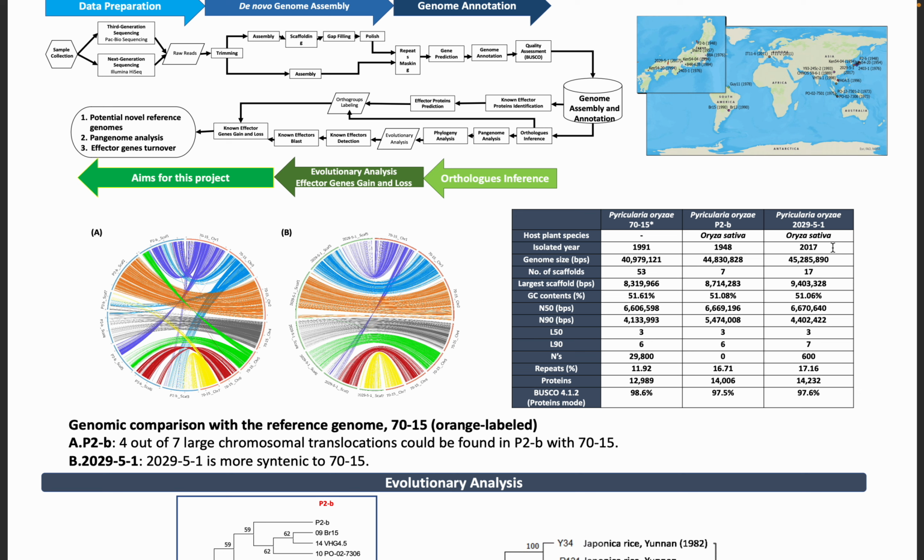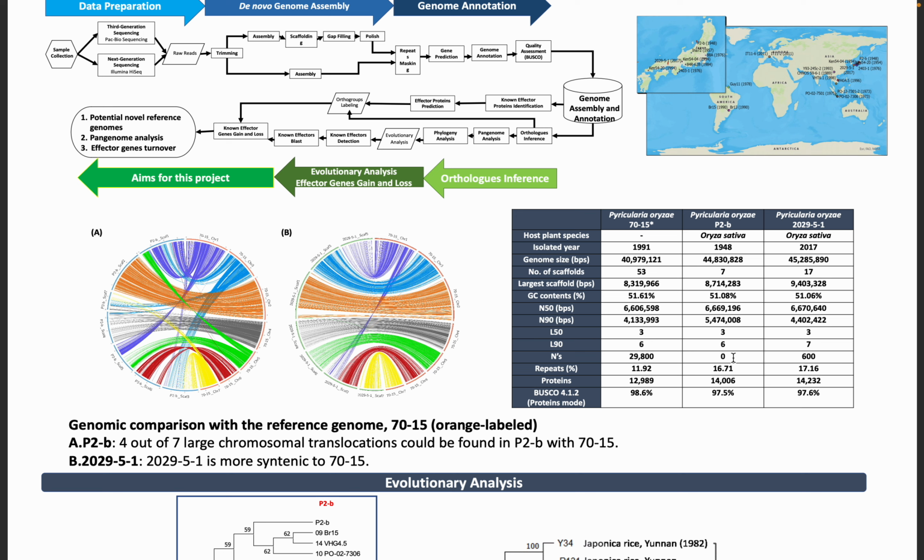That is the reason why we chose the two strains for PacBio sequencing, and we try to give them the best genome assembly, especially at chromosome level. As you can see here, for the number of scaffolds, the targeted number of chromosomes of Pyricularia oryzae is 7 chromosomes, and the 7 scaffolds make up Pyricularia oryzae P2B without any ambiguous nucleotides here.